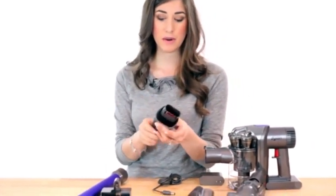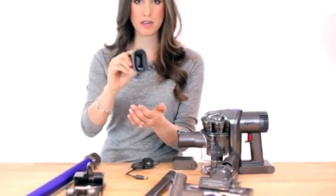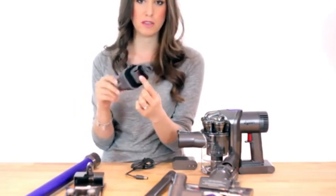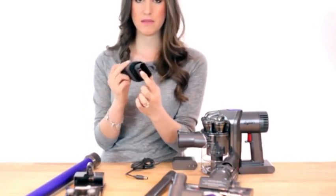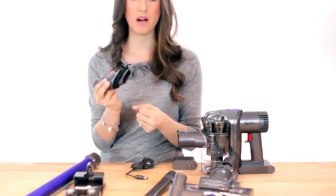This is the combination tool. We also got this in the DC30. I really like it because you've got the brush, which allows you to do things like dust your window coverings, your blinds, and then this red piece here, which no one ever knows what it's for, but I do. It's to help pick up any ground-in hair. So particularly great for people with cats and dogs. This provides friction and it scratches up all of that hair.